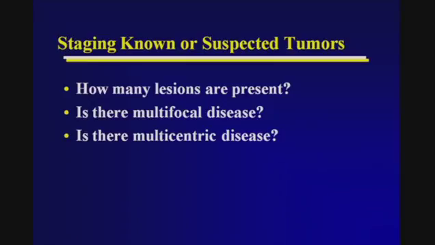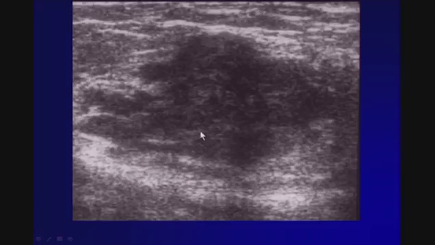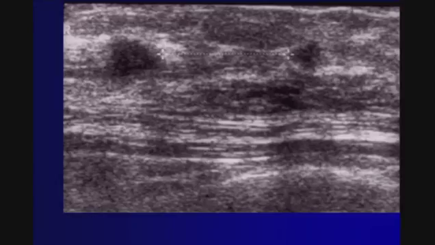When we're looking at breast tumors or breast malignancies, we really want to determine how many lesions are present. We want to try to determine if there's evidence of multifocal disease with more than one lesion in the same quadrant, or if there is evidence of multicentric disease with more than one quadrant involved. So for example, if we look at this lesion, this is a hypoechoic, ill-defined mass. This is an obvious cancer. This was a large invasive ductal carcinoma. But we're also going to look in other parts of the breast to see if there are other lesions involved. And notice how in the same quadrant we see two additional lesions. So this is an example of multifocal disease.